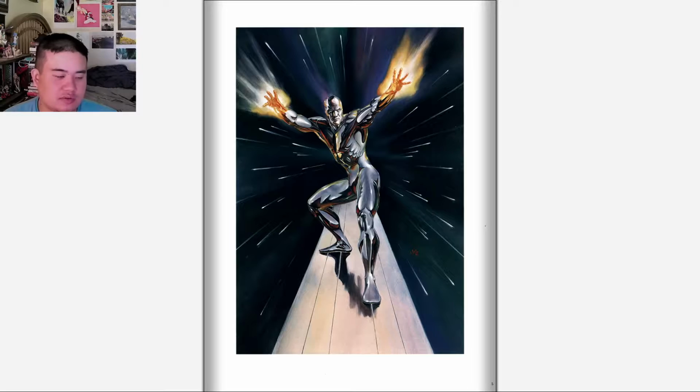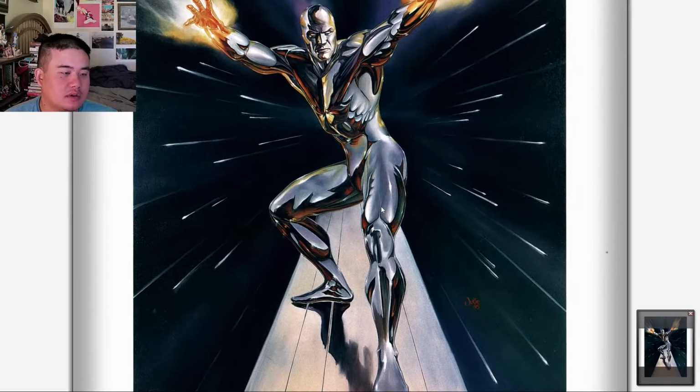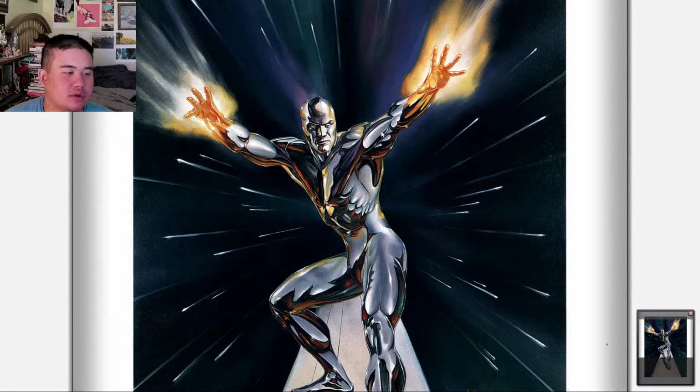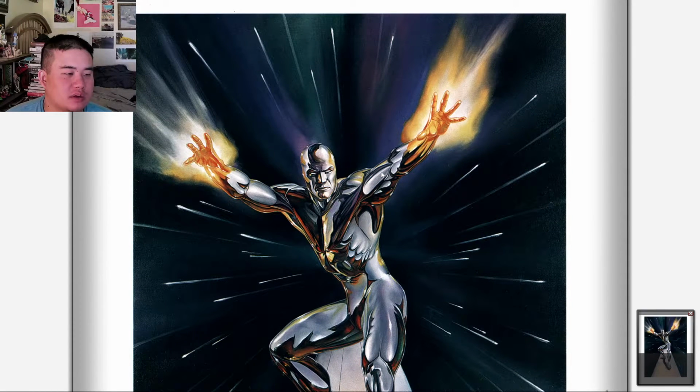Look at the Silver Surfer, dude. Wow. The color, the musculature, the presentation, just gorgeous, man. Look at those hands. Wow.